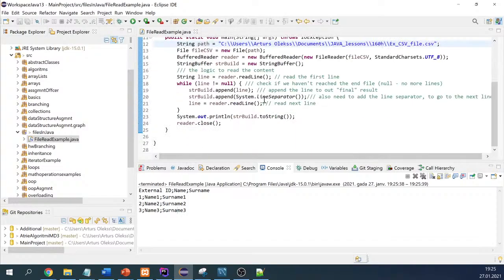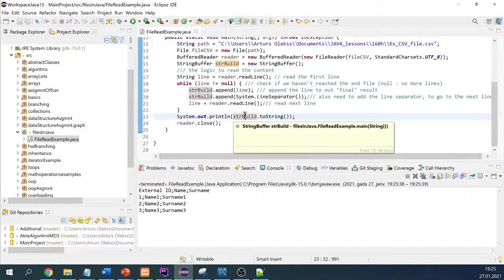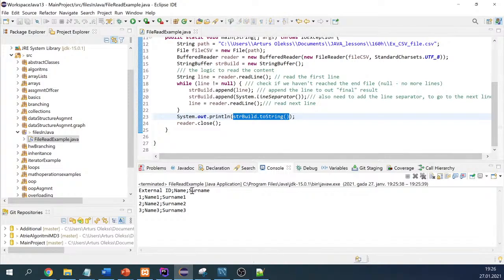So this is the way we can read files in Java. Basically, what we have here is the string. We can use this as the string. At the end of each line, we have a line separator.